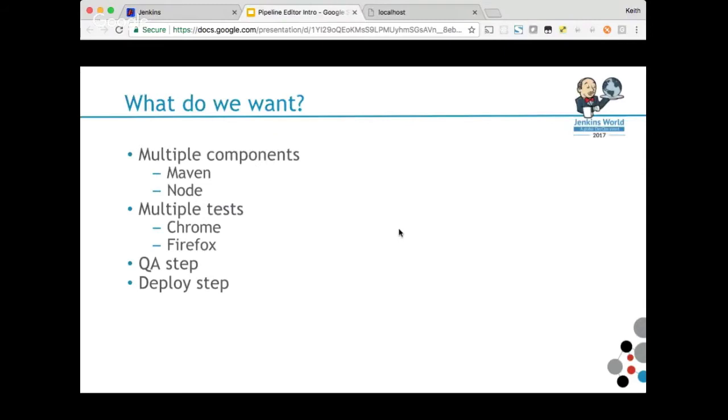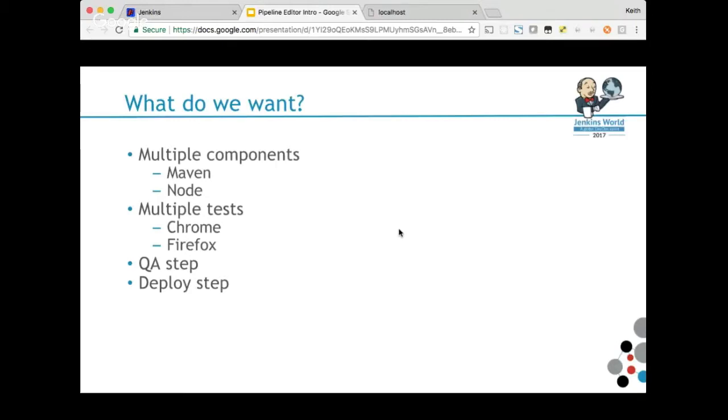To kick things off, first of all, what do we want to do with this particular pipeline? To simulate what a real-world pipeline might look like, it's going to have multiple components. We're going to have a Java backend and a Node-based front end. We're going to have multiple tests across a couple of popular browsers, Chrome and Firefox.